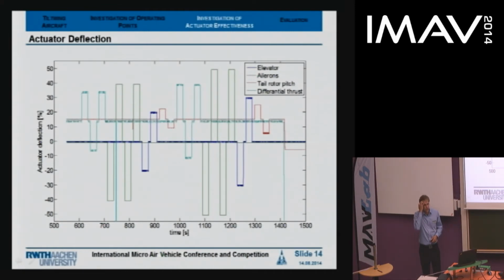And this is because the averaging of the weighing scale is pretty slow, and so we only investigate the stationary effects, and no actuator dynamics are taken into account. Every actuator is deflected as follows. On one hand, we deflected them positive and negative to see if the actuator effect can be seen as symmetric. And on the other hand, we deflected them in a small and in a big range to check if we can see them as a linear effect, and therefore we could extrapolate them. The actuator effects that are now going to be presented can all be seen as symmetric and linear.